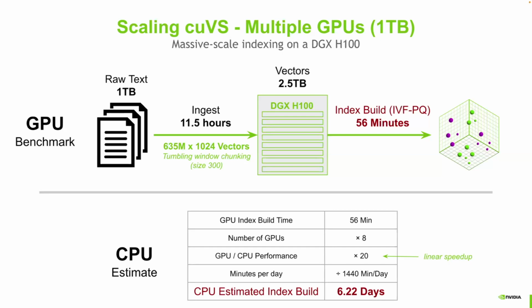So on the CPU, we did those prior benchmarks with the weak scaling and everything. There was a reason for that. We had a 20x speed up with the weak scaling. We now know that that's a linear speed up. So now we can project how long that is going to take on the CPU. We didn't have 6 days to wait for this. This was something we did right before GDC. We had like 2 days. So we couldn't wait 6.22 days. But this is what we projected it would have taken on the CPU. It's a huge difference, right? You have DGX H100, and I think that kind of speaks for itself.